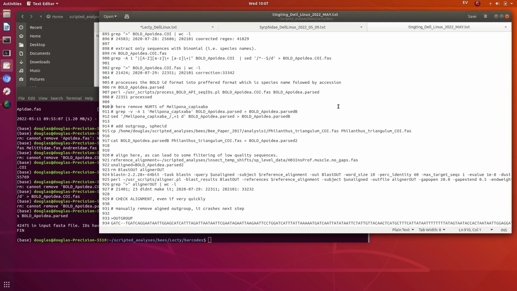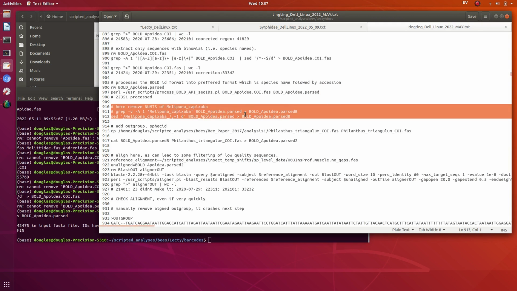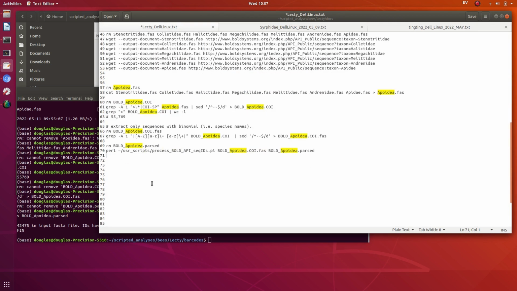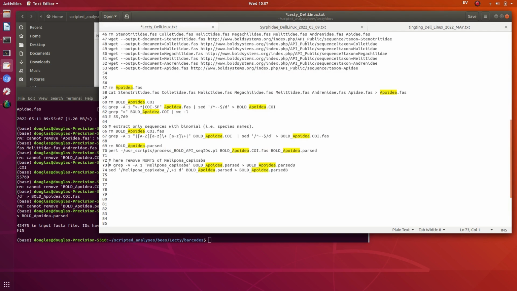Let's see if this is something I noticed on a previous project. We have this, I forgot what this stands for, but these are nuclear homologs of mitochondrial genes, which have been copied into the nuclear genome and become inactivated and degraded.